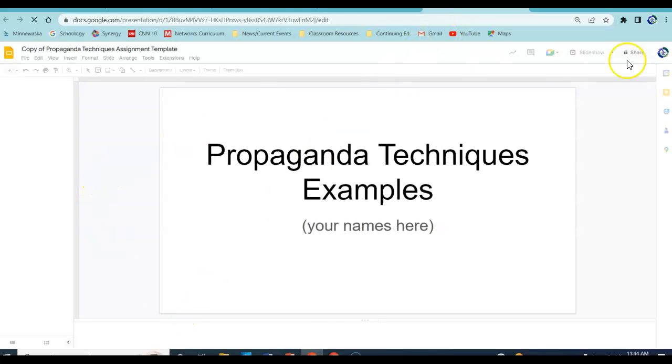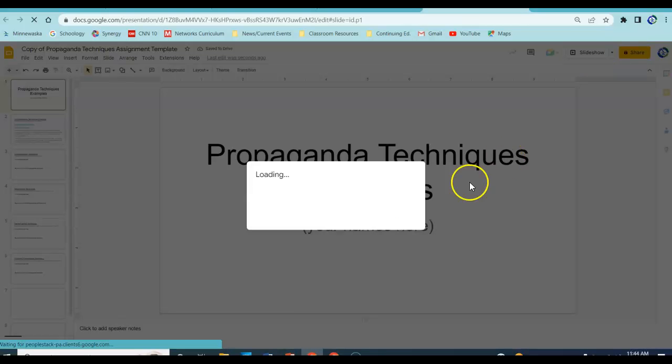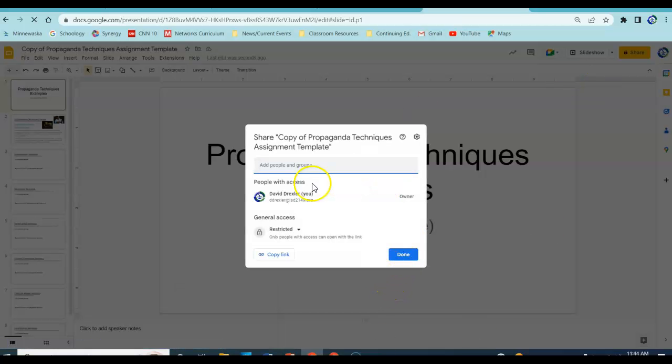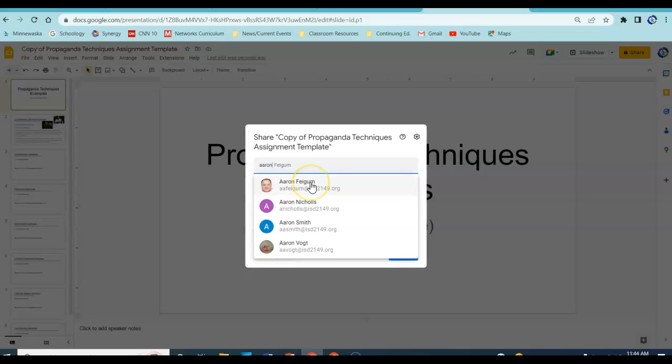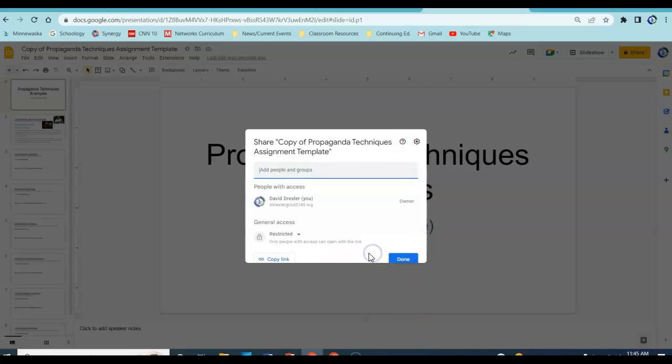Then you are going to share that with your partner. So I go up here, I would hit share. This is now yours, or in this case, it's mine. I'm going to hit share, and then I would go find Aaron. I can't spell Aaron. What's wrong with me? There we go. Aaron, nice picture, by the way. Select him and then hit send. Okay, so I'm going to cancel this because I'm not really going to do that.